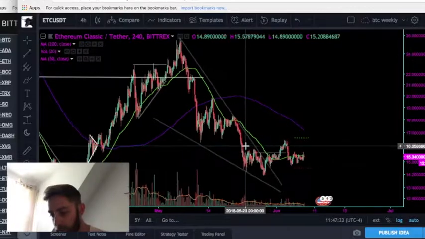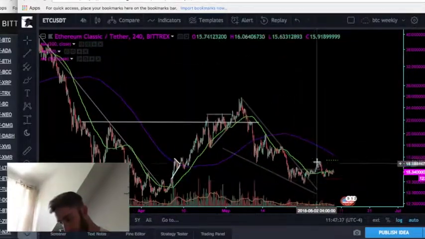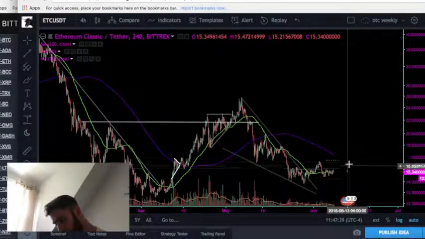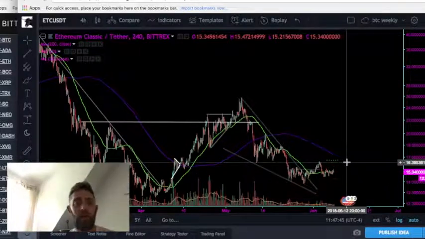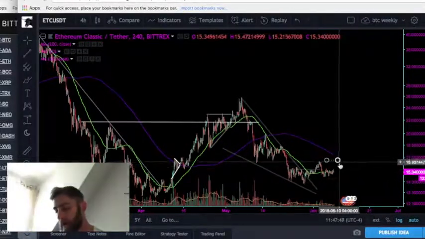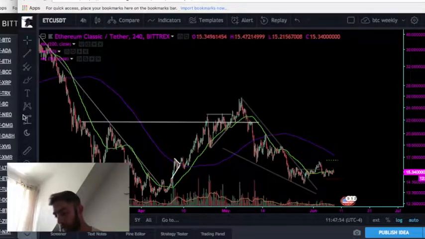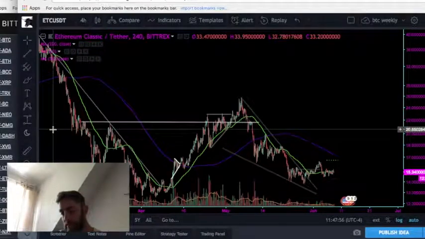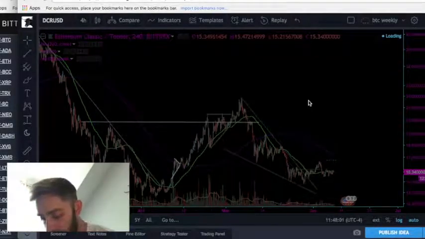Ethereum Classic. ETC. Falling wedge. Once again, forming a bullish reversal pattern. We're having some struggle for these reversal patterns to actually break out properly. But that's okay. Some of them are morphing into cups and handles. And we'll see what happens. But once we break those critical levels, in the case for Ethereum Classic 1665, we're going to know to get long.